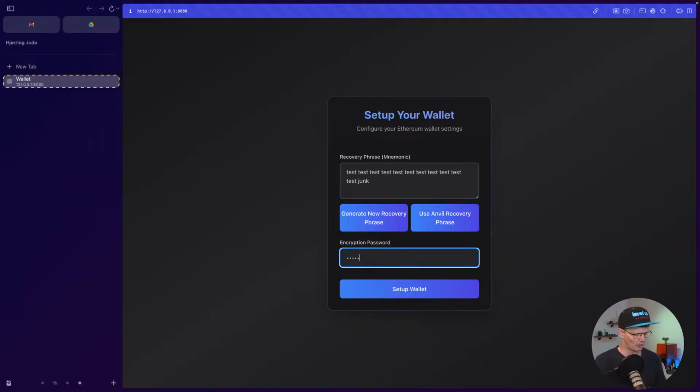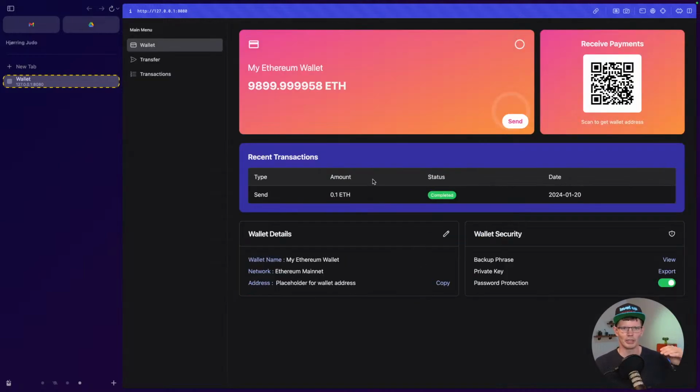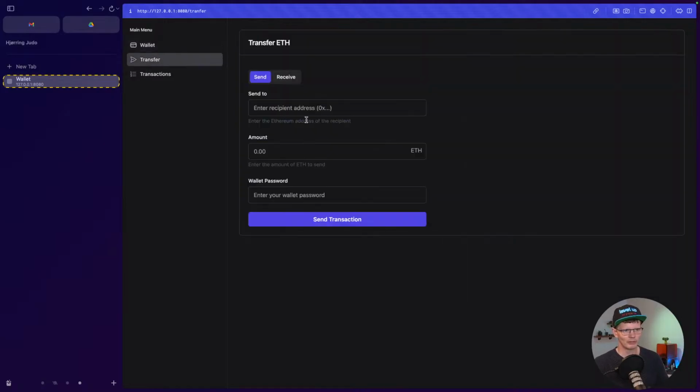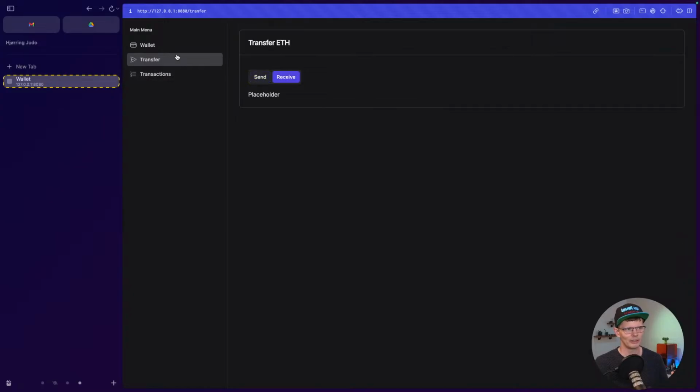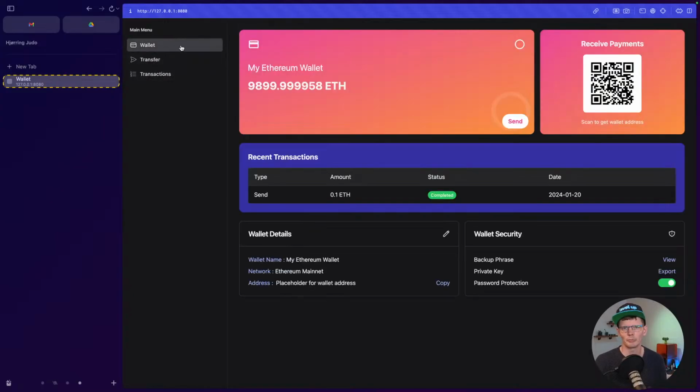You encrypt your wallet with a password and you press setup wallet. What we had built up is the entire wallet where you see your wallet balance. You have the possibility of transferring to other wallets and all of that functionality is working. What we haven't built yet is the transaction history. We haven't built out the receive here. And we could probably do with a little bit of polish on the wallet. But for now, this is good enough that it's actually a functional wallet, even though it is incomplete.